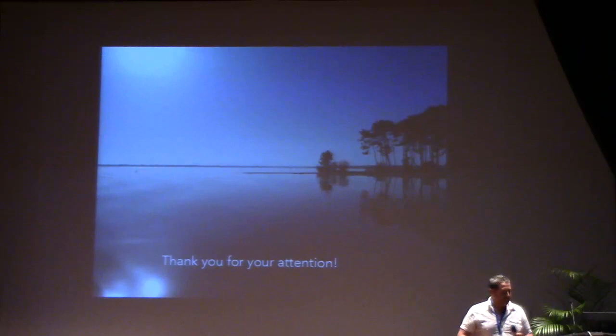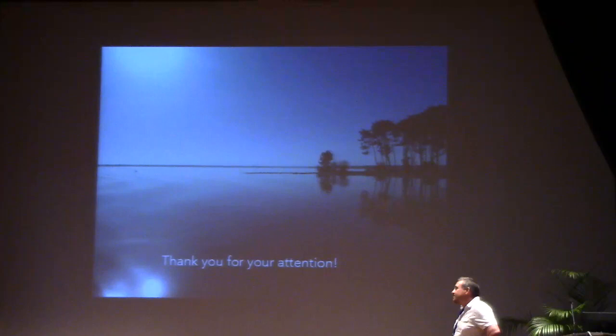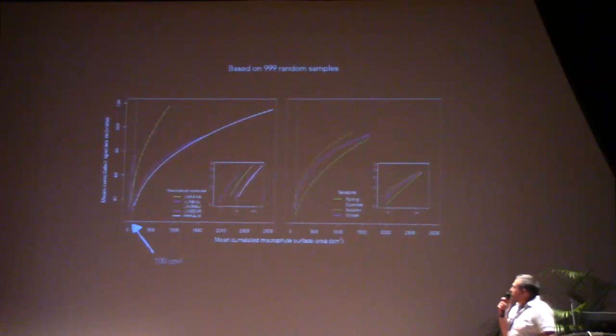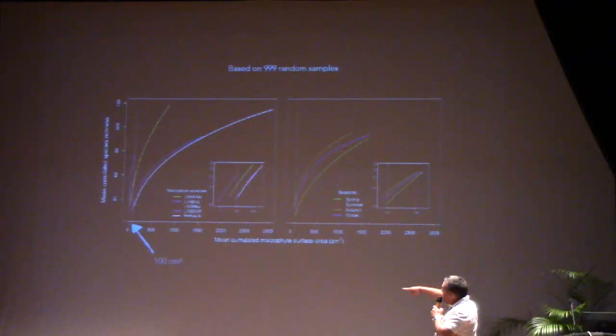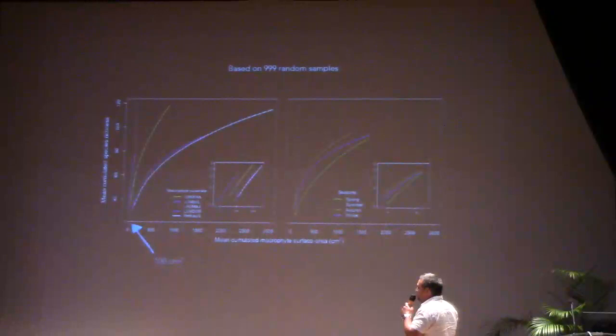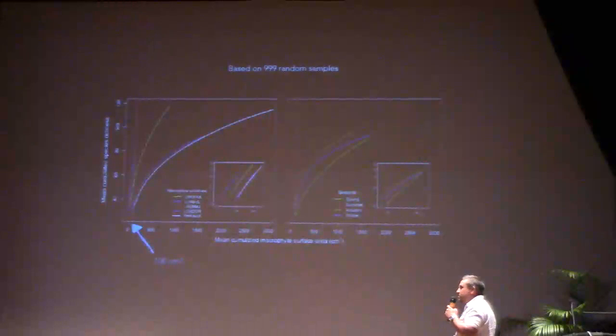Difference in effect across macrophytes, and this saw greater effect in the macrophyte that had the most complexity. Did you consider standardizing for the surface area? It was standardized for the surface area. Yes, we constructed a species accumulation curve with randomization for that, and we estimated species richness for 100 square centimeters. For each macrophyte species, we made a species accumulation curve with 999 random samples. We constructed this species curve and estimated the species richness from this curve. It was this estimated species richness.